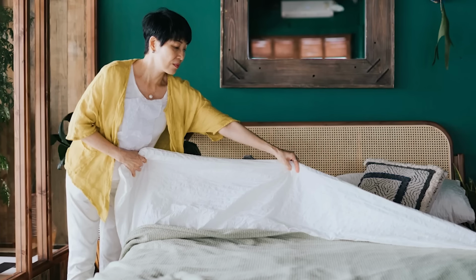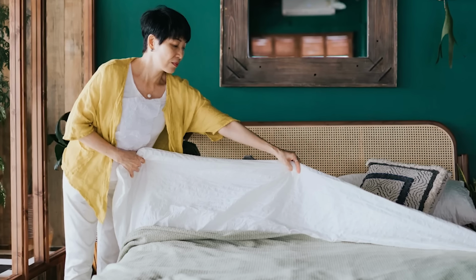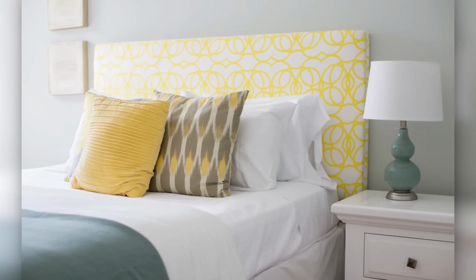In the US, a lot of people actually sleep with a top sheet where your cover basically consists of a thin bed sheet with some kind of blanket on top of it. Or if it's too warm, you can just use the sheet by itself, but the sheet is usually the only part that touches your skin and the part that gets washed most frequently.